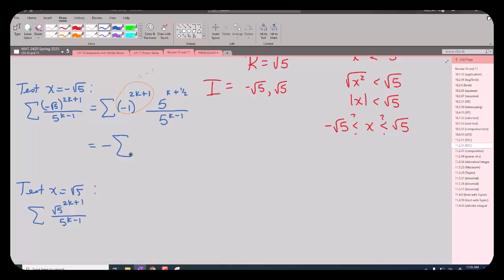What do we have left in here? We have two exponential expressions, and they have the same base, so we can subtract the exponents. So we're going to have k plus 1/2 minus k minus 1, in parentheses. All right, so this exponent minus that exponent: k minus k, bye-bye. 1/2 minus negative 1 is 3/2. So this is what we end up with. The k's are gone. So does that series converge or diverge?